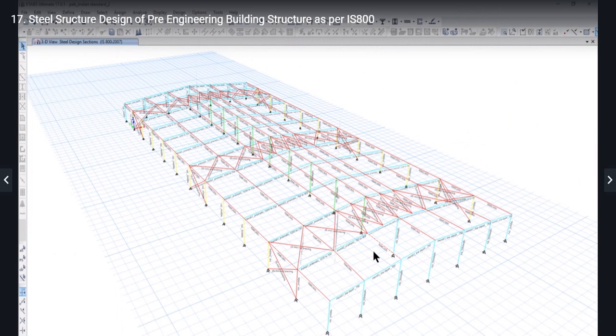That is, some people think whatever software is doing is correct or whatever we are doing is correct. No, you have to cross check all the calculations and all the arrangements manually, and no software in this world can beat good engineering judgment. So here basically our next step should be to optimize the members, and whatever members are failing or having excessive deflection, we need to change the arrangement of those members. To change the arrangement, we will do in the next lecture, that is how to optimize the steel structure for the particular set of loadings.